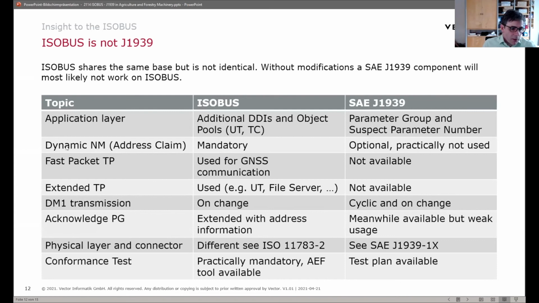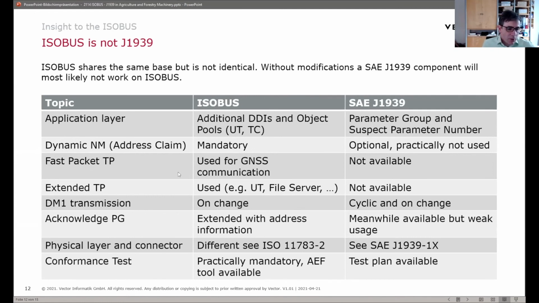Then you have dynamic network management, the feature as it is also described and defined in the J1939 document. Most likely, in the best case, people consider this optional. Practically, this is only an experience. It is not used. In Isobus, it is mandatory. And again, we have plug and play capability. There is no way around. If you do Isobus, you need to support the complete dynamic network management in any case. If you really consider skipping this, then you will fail sooner than later.